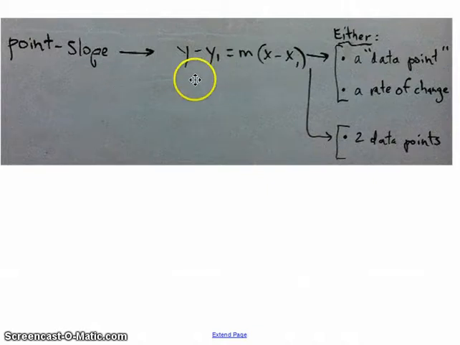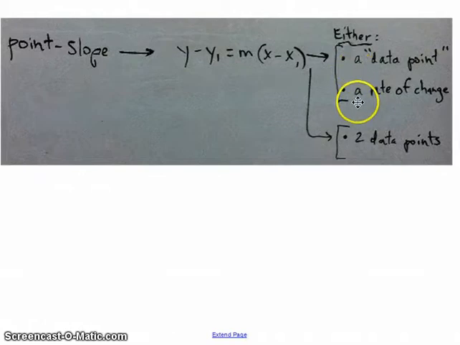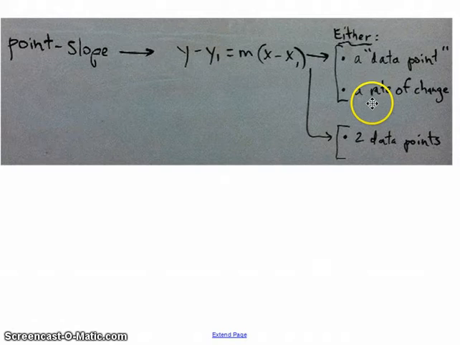Let's talk about how you get a word problem into the form y minus y1 equals m times x minus x1. It's one of two situations. Either you have what I'm going to call a data point and a rate of change, or you have two data points. Let's go back to the puppy example. Maybe you weren't there the day that the puppy was born. Maybe you first see the puppy when it's 2 months old. Maybe at that point it weighs 7 pounds, let's say. But you do observe that it continues to grow at 1/2 pound per week.